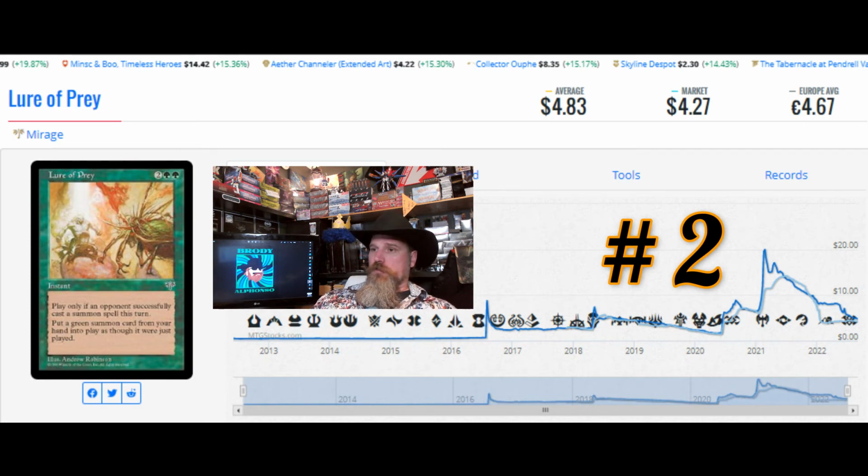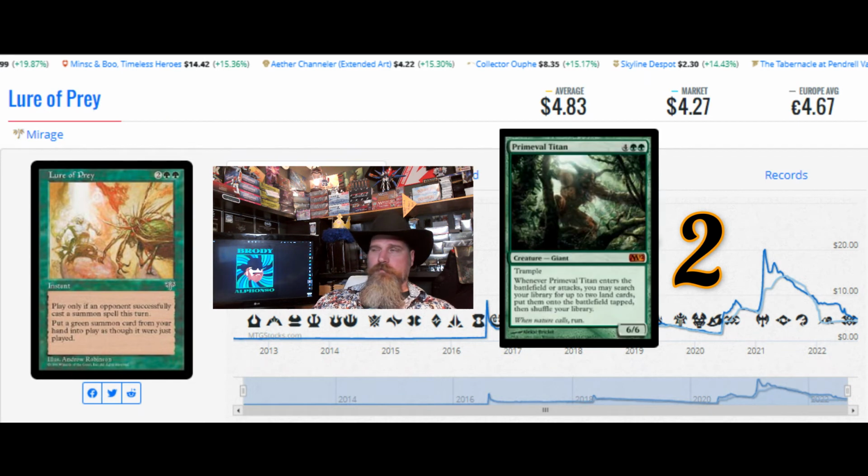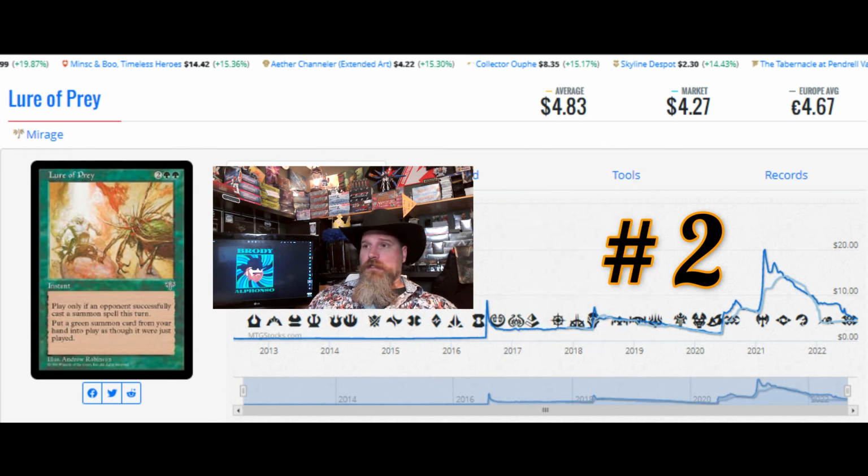For 2 green and 2, put a green summon card from your hand directly into play as though it were just played. Can we think of any green creatures that we want to just go and get and put onto the battlefield? Can I say Primeval Titan? It comes with lands when you go and get it. Lure of Prey lets you put it onto the battlefield in your opponent's turn and then untap with it during your turn and swing for more.